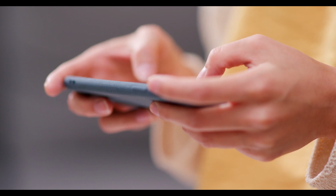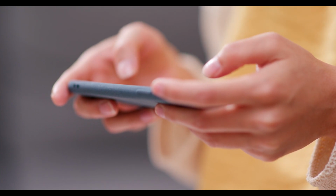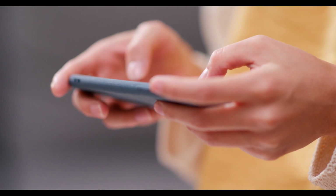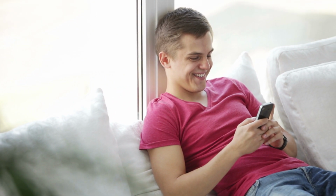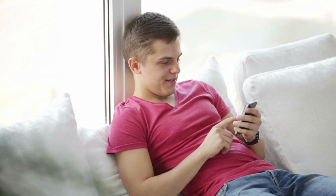The titanium has a new matte brush texture and is paired with an aluminum internal frame that increases thermal dissipation and back glass repairability. Apple also improved the design, making the frame more curved and the display bezels much thinner. The front of the iPhone is still shielded by Apple's ceramic shield material, which the company claims is the hardest glass used in a smartphone.